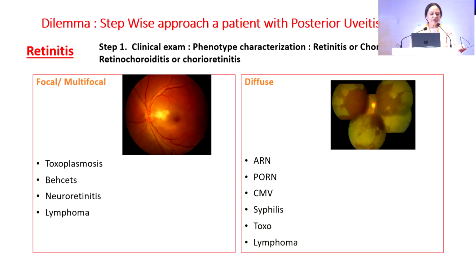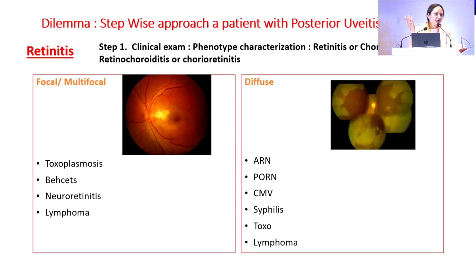When you look at retinitis, to me, there are only two differentials, toxo or Behçet's. I won't even go into neuroretinitis or lymphoma because that's not very common. So is it toxo or is it Behçet's? Look at the overall fundus. Are there multiple small patches of retinitis? That's more like Behçet's with capillary involvement, and of course the fluorescein. But toxo is classically what you show.